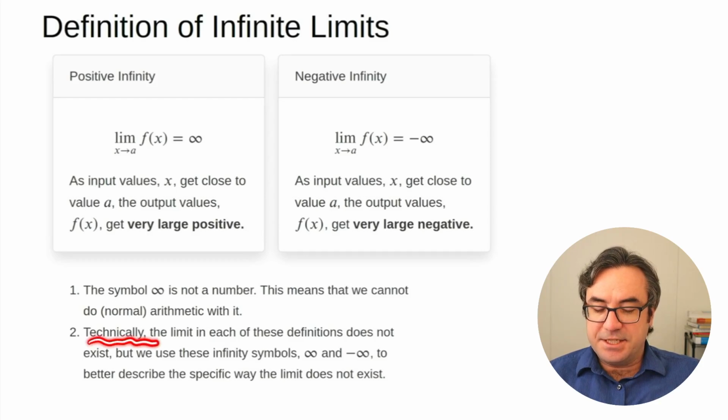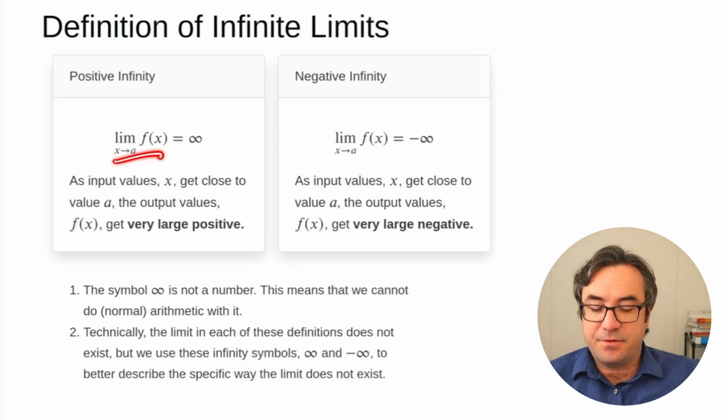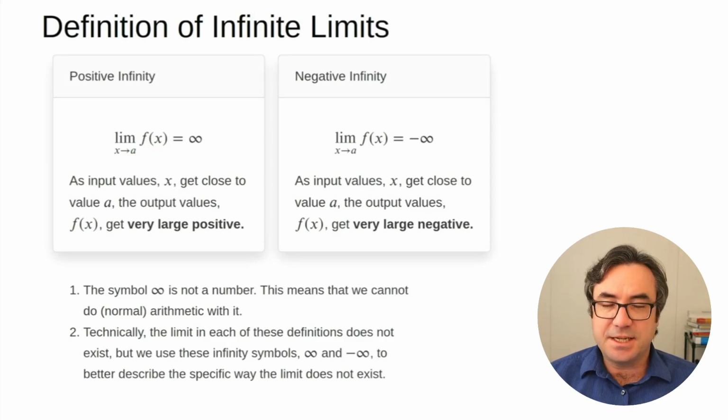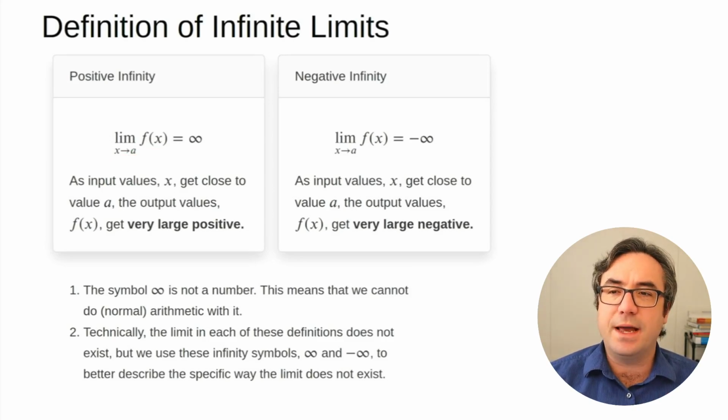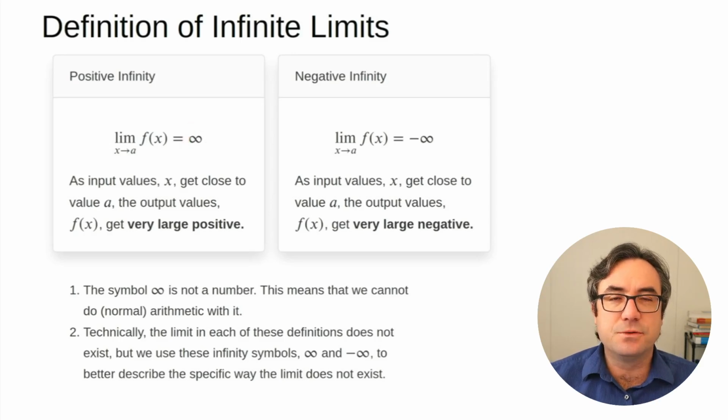So technically speaking, if a limit is infinite, it doesn't exist. In order for a limit to exist, it has to be equal to an actual number. So technically, if the limit of a function is equal to infinity, the limit really doesn't exist, but it doesn't exist in a very specific way. So we want to make special note of what's going on. We do want to use plus infinity and minus infinity, even though they're not technically numbers.